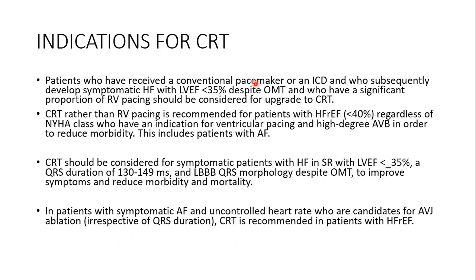These are indications for cardiac resynchronization therapy. It is recommended that patients who have a left ventricular ejection fraction of less than 35% and a QRS duration of greater than 150 with LBBB morphology, despite optimal medical therapy, should have a pacemaker insertion. It can also be considered if the QRS duration is from 130 to 149 and the patient still has LBBB.